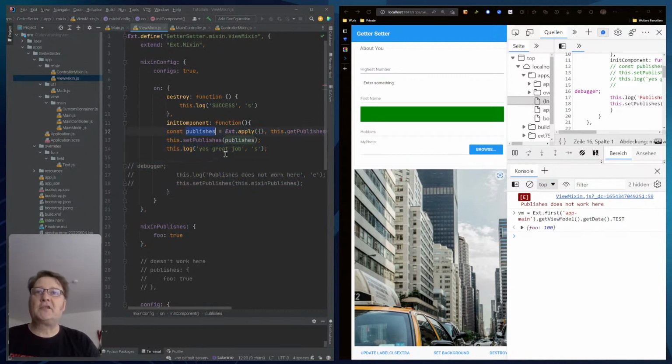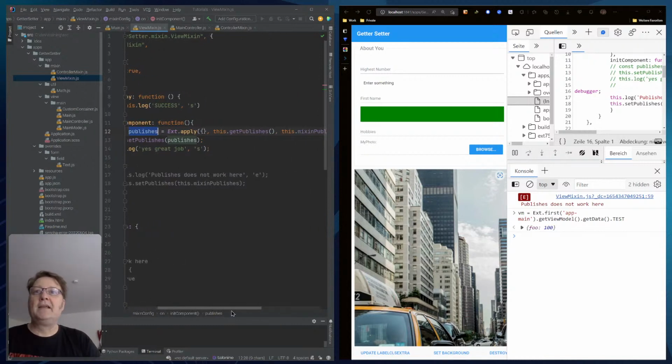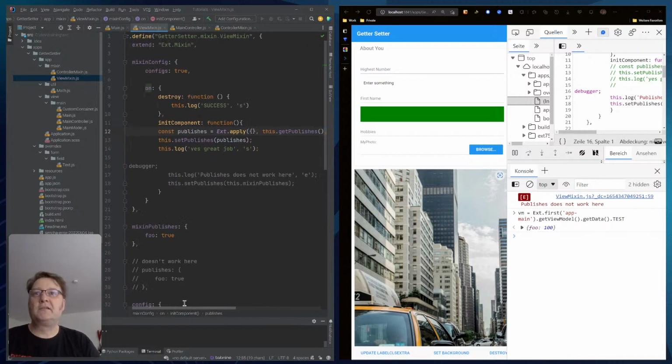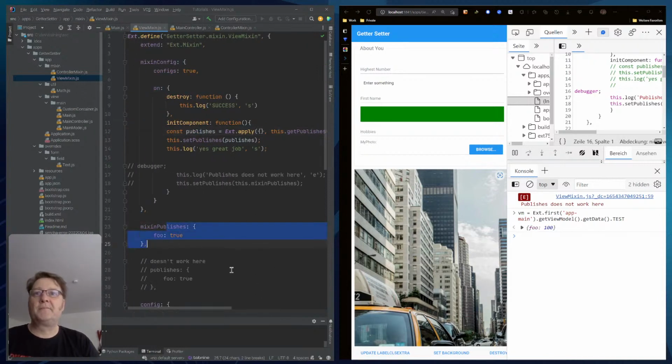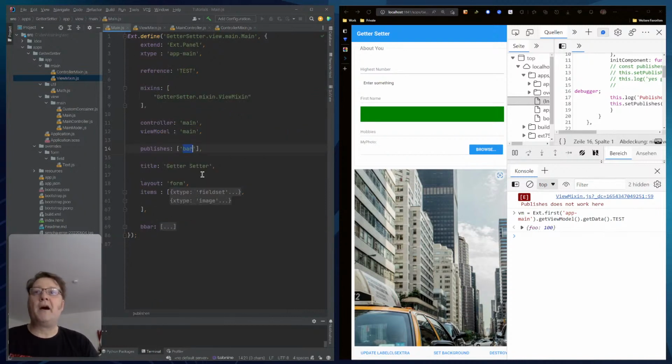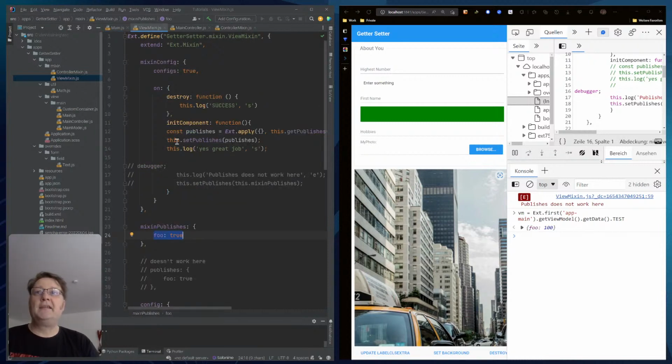I say publishers is pre-filled with the publishers in here. And then we add our own publishers, Mixin publishers, from down here. So this one will include the foo, and it will include our bar. And then it says, set the publishers to the new publishers and give me some success.